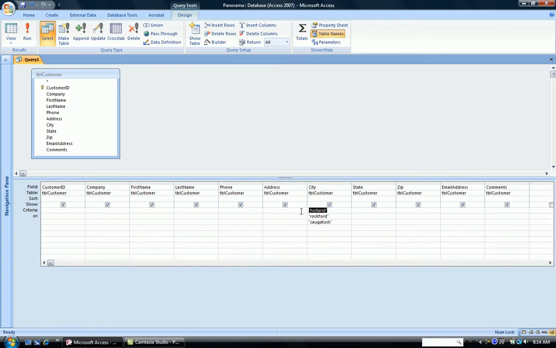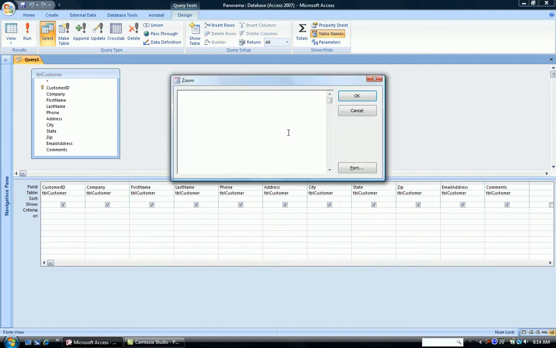Now I'm going to show you a different way to do it. So I'm going to go back to my query design screen, erase these criteria, and then show you the list of values method. In the list of values method, you click in the criteria box, and to give yourself some room, you can right click and zoom in. The zoom just gives you more room to type in your criterion. With a list of values, you type the word in, a space, and then in parentheses, you type all the values that you want the computer to look for. If they're text, you can type them in double quotes to indicate their text.